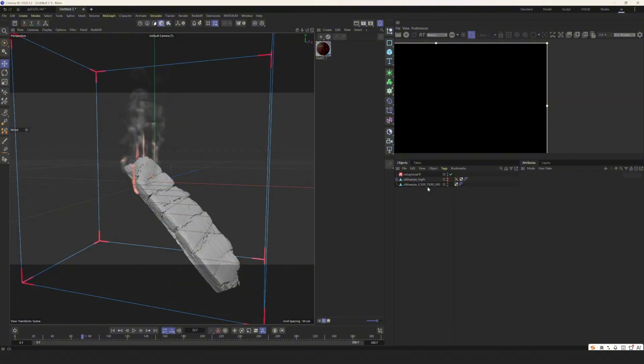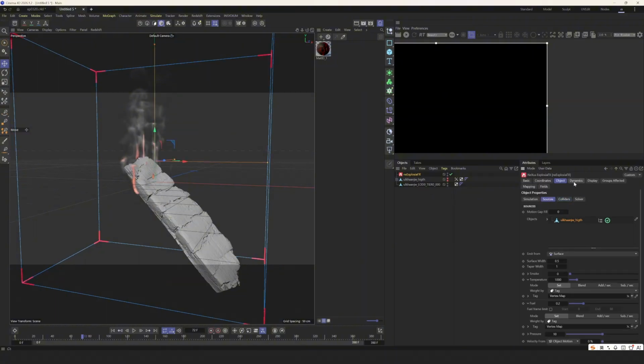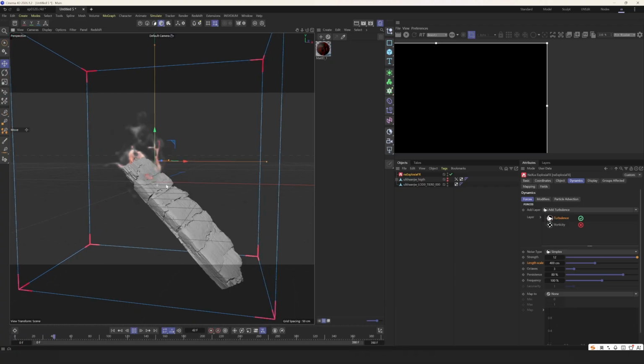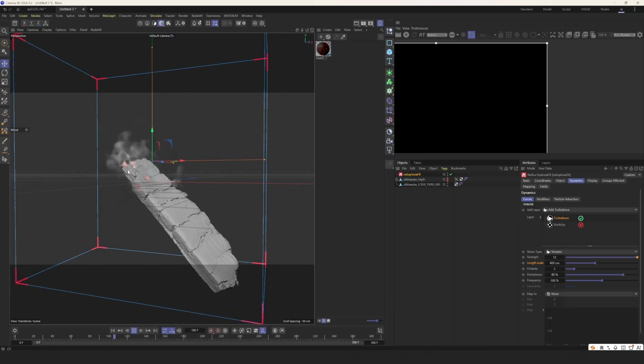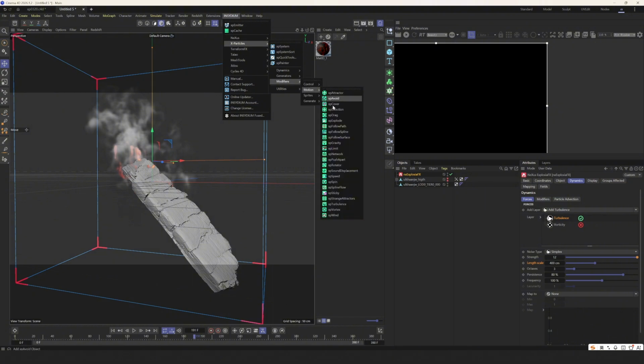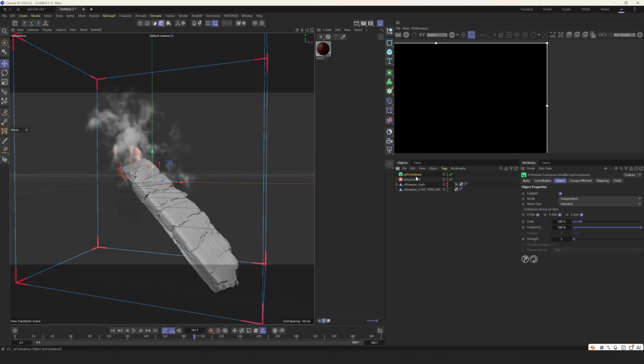This is the new version of the dynamics. Here is to control the degree of disturbance. Turn it up a bit and see. You can see that the smoke is disturbed randomly. Before, we might need to add a turbulence, and then drag this turbulence here to produce the effect.